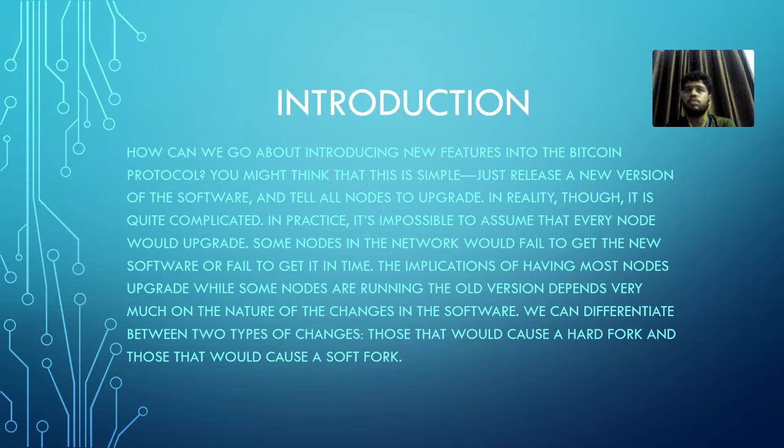This applies to any software that is being deployed. You get new Android versions every now and then. So updation is something more crucial for any software system that is being deployed. So the same applies to blockchain too, the blockchain or cryptocurrency technology also. So in reality, considering the complexity of the cryptocurrency software system, it is really difficult. It's impossible to assume that every node, that is every miner, present within the blockchain system in the peer-to-peer network, would upgrade. If you launch an upgrade, you cannot expect every node to upgrade to that level.